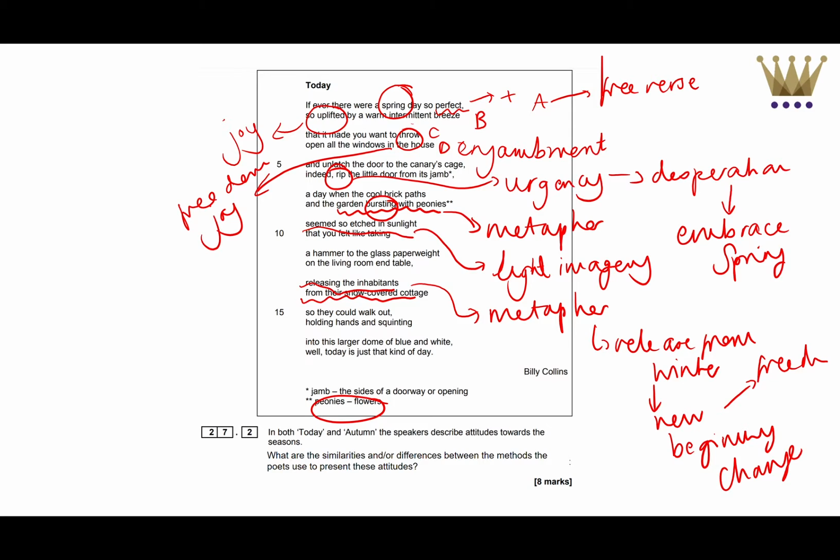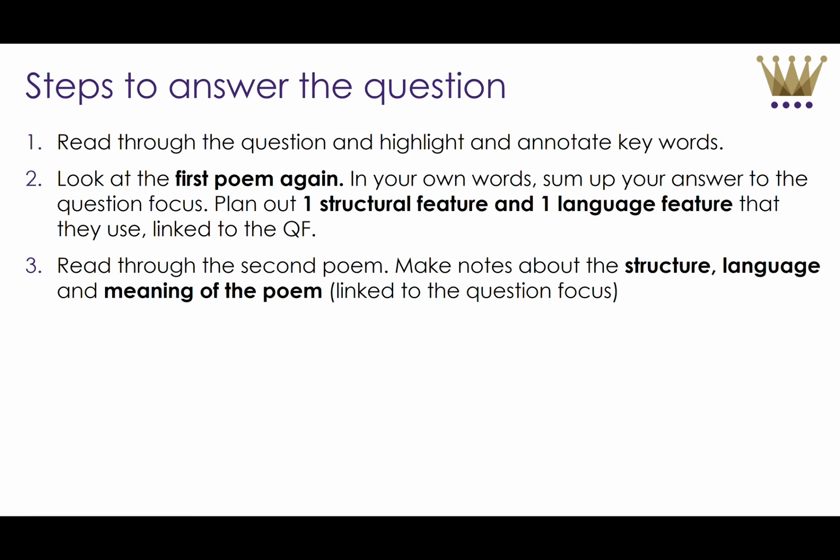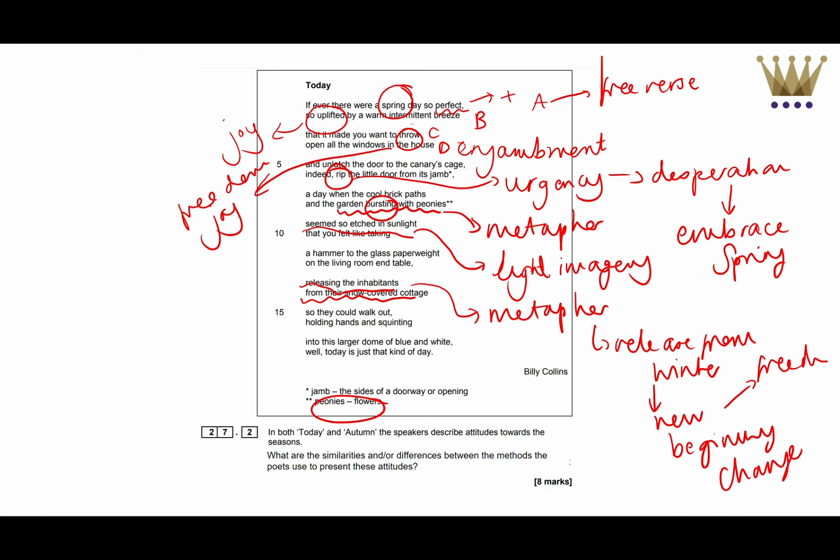All right. So, looking again at the plan. Now all I need to do is review everything. So I can't write out everything because I've only got 10 minutes. So I'm going to pick some things that are similar and different. So I'm going to focus on similarities and differences. So I think I'm going to talk about the free verse enjambment. So that's similar to Autumn. And I'm going to also talk about the light imagery. If I've got time, I might talk about some of those metaphors as well. Maybe the metaphor about the snow globe.